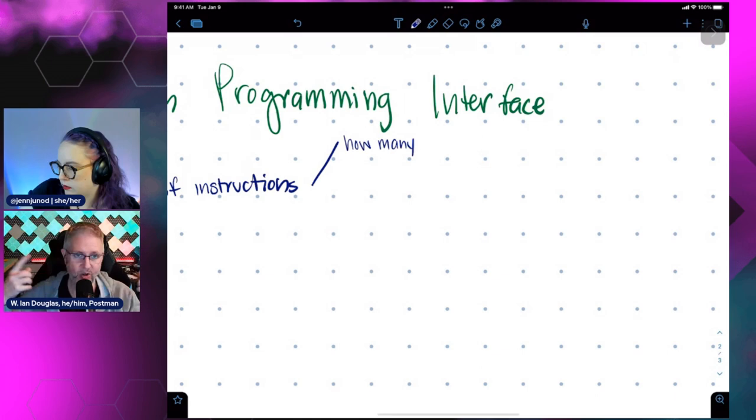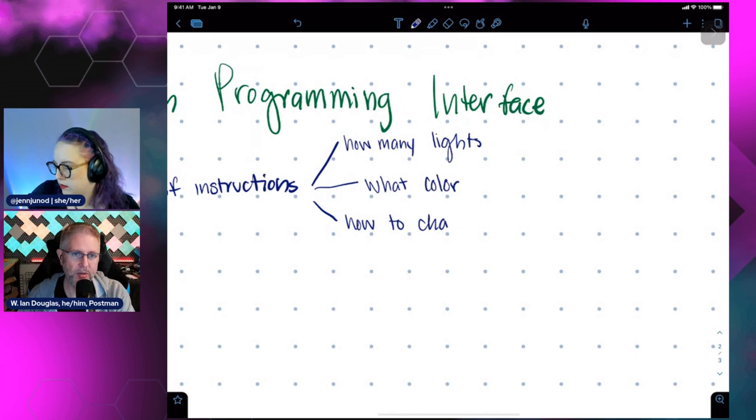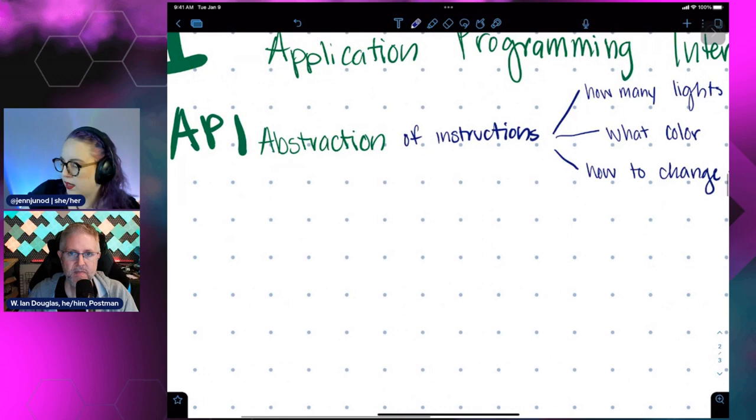It's all just an abstraction where I'm not in there running that, what, 50 times or whatever for each of the lights that I have on the wall, and doing that 50 times or however many times I want to make these lights blink. And so the idea of abstraction is you're coming up with a high level instruction to do a bunch of low level instructions.